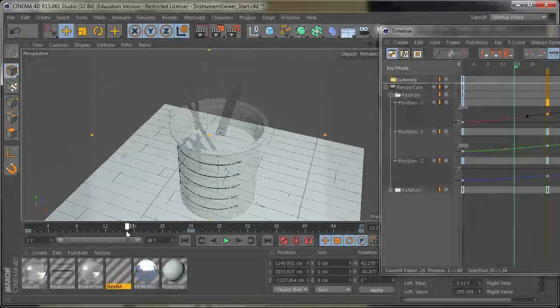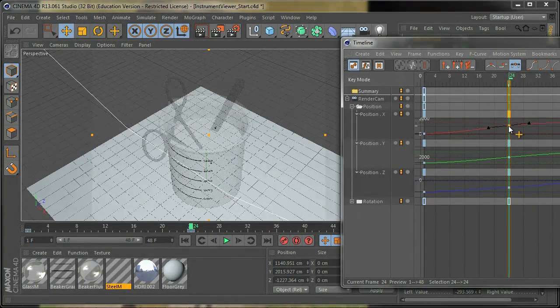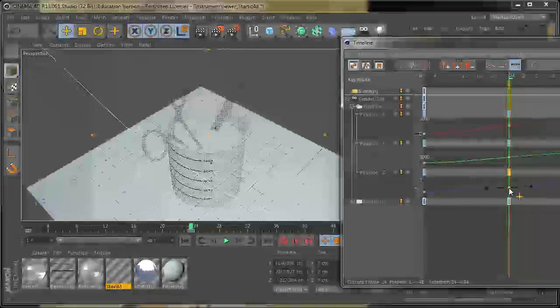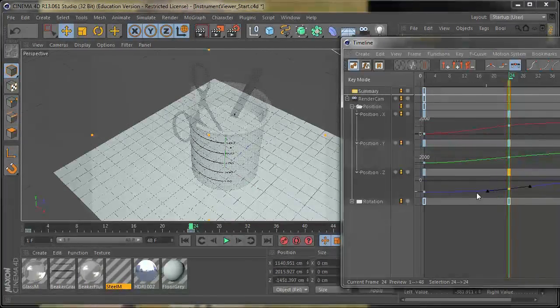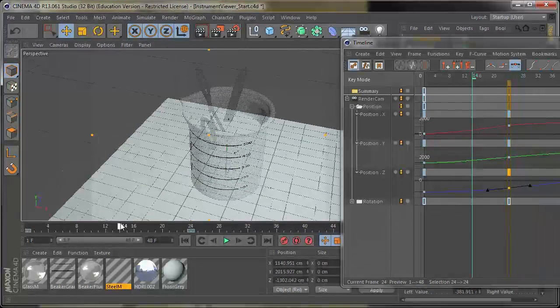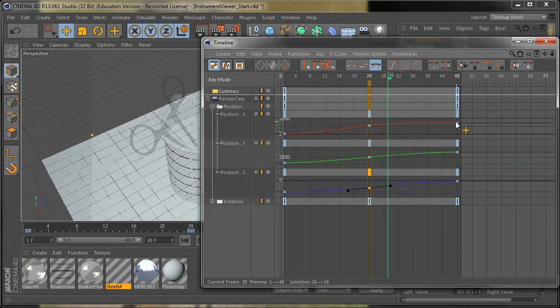And notice that right here it's almost coming out of the frame. So maybe I think we can take the X position a little bit up, and maybe the Z position, let's bring it down a little bit and maybe smooth that. Anyway, I don't want to spend too much time on it, but just get familiar with using the timeline to tweak your keys and the interpolation to get nice smooth curves. And you could add more keys if you want, but I think it makes sense to keep the keys few and tweak the interpolation with the tangent handles here.